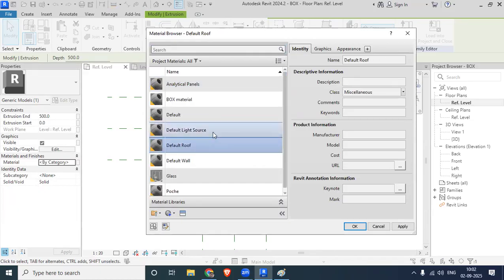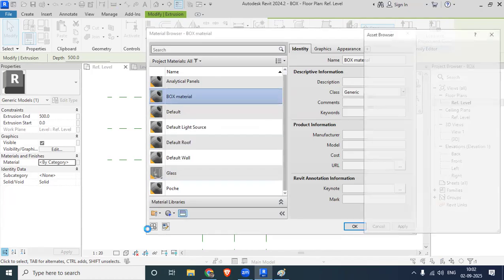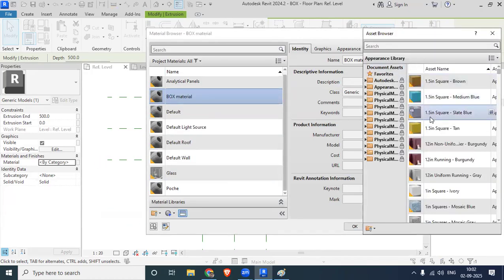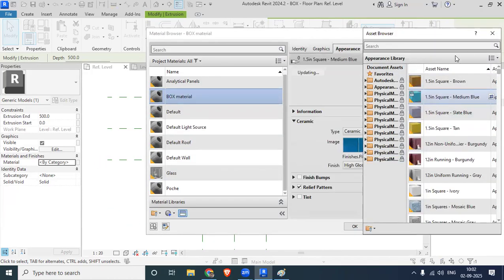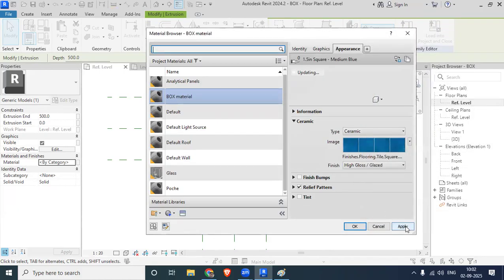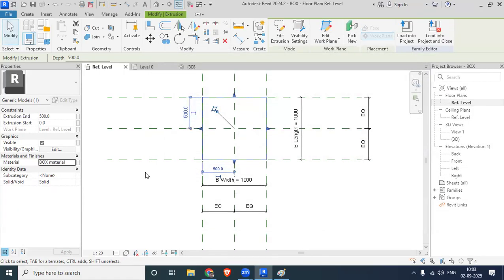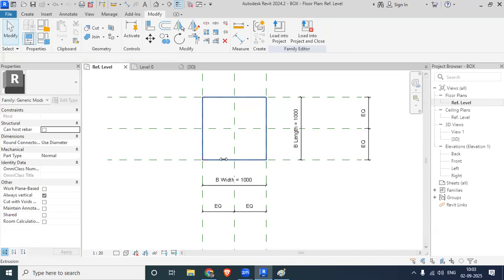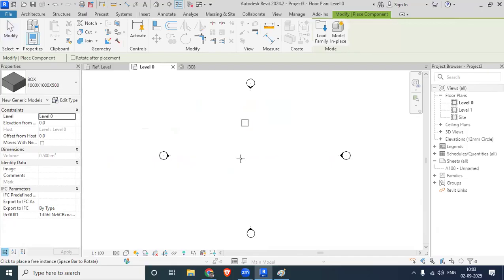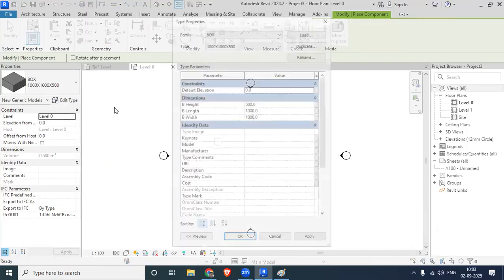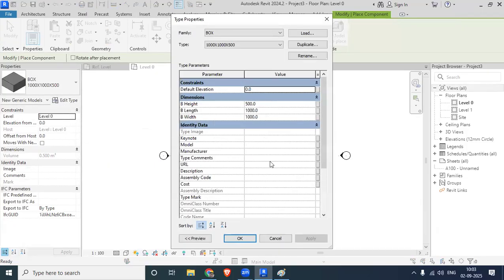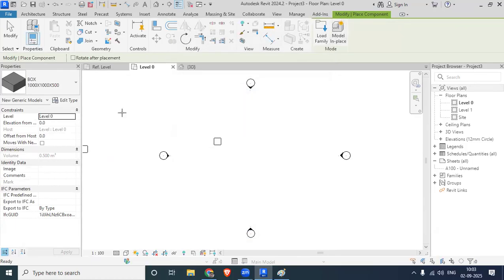All right, and where is that box material? Go to assets and put some material there, say maybe this one. All right, now I'll say apply. Now if I actually specify the material over here, what's happening is my material won't be parametric, it's a constant value. If I put it there, I won't be in a position to change the material in the parameter, either in the instance or this thing.